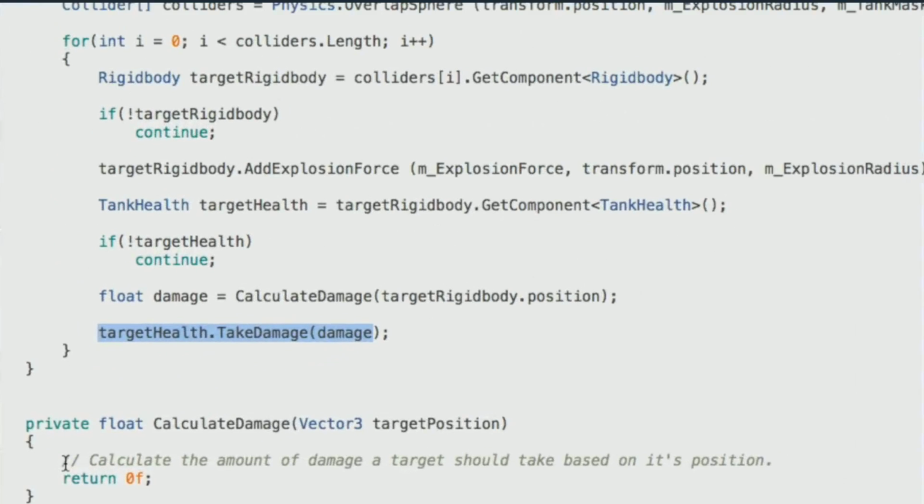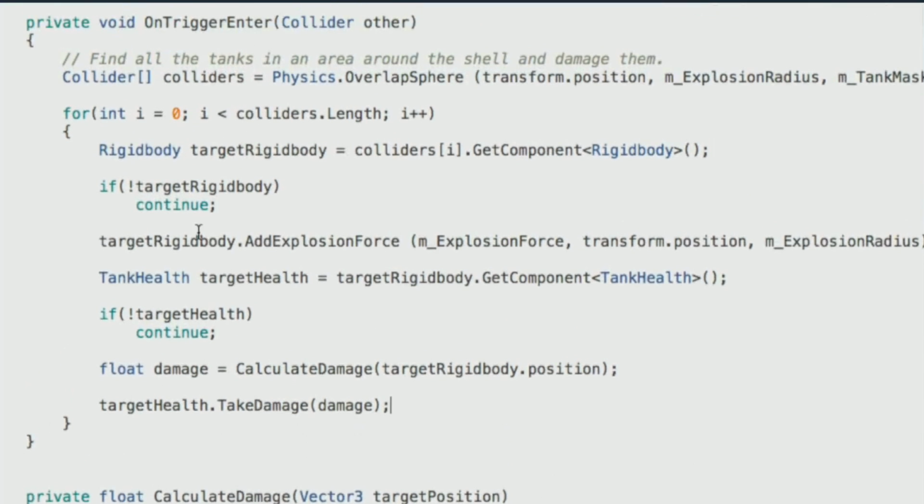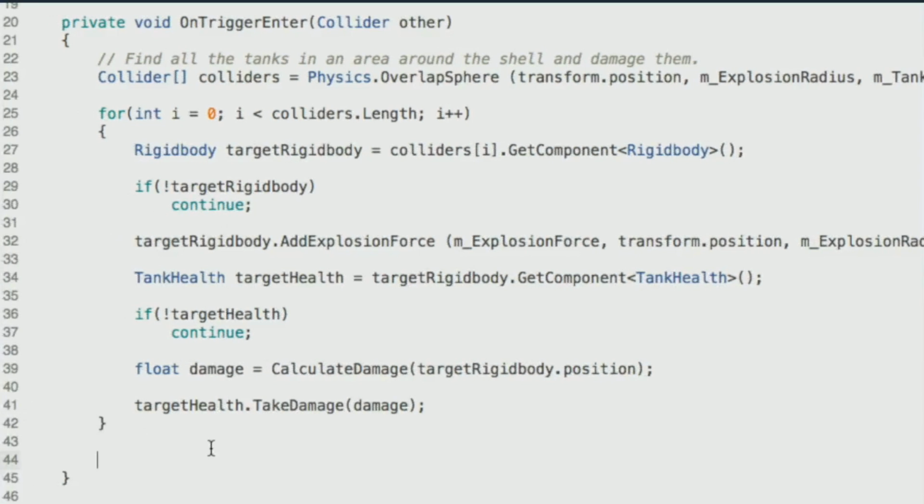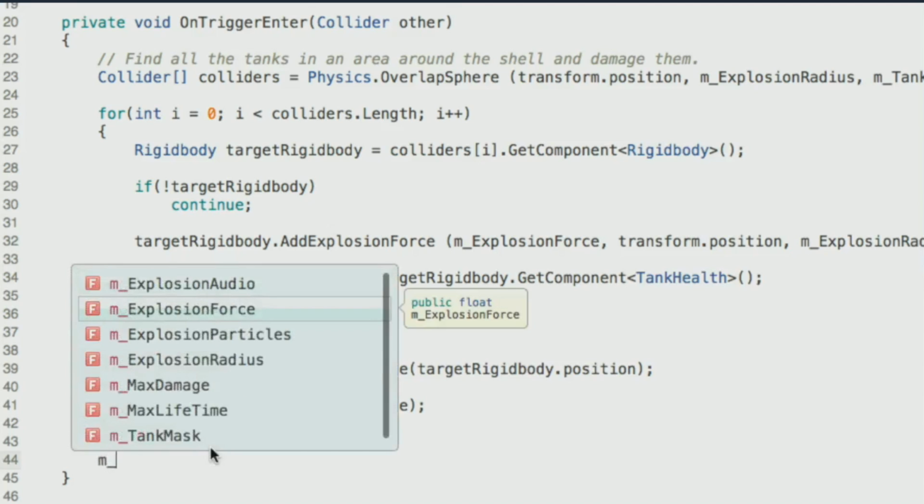Okay, we've gone through all the colliders that we need to do. So now we need to sort out the particles and the audio. So when we detonate the shell, when it explodes, we want to remove it from the scene. We don't want it to hang around. However, if we remove it, then the particles are also going to be removed because they're children, and the audio source is also going to be removed because that's a child. So we want to make sure that those still play even after we've destroyed the shell.